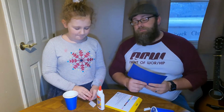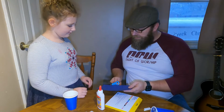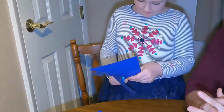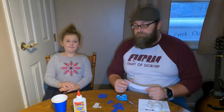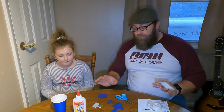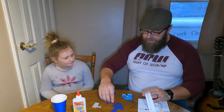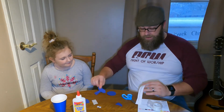So the first thing you want to do is take this and you want to cut those up. So, Gwenny, if you want to cut these. Okay. Okay, so now Gwenny has cut out all these pieces, the head, the circle there. She's cut out the fins and the tail fin there.